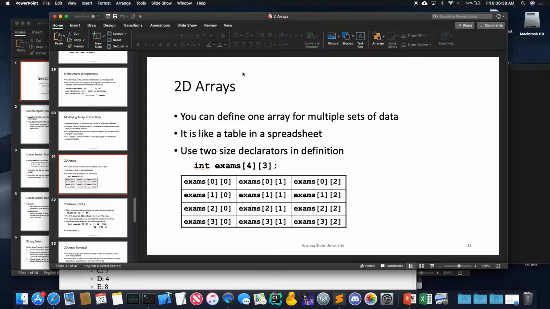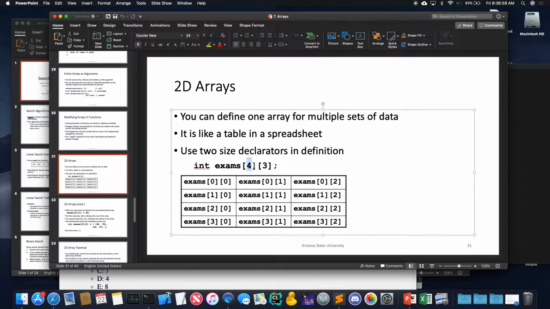We can have a grid of values like a 2D array, where we specify the number of rows and columns. In this case, we have 4 rows and 3 columns, so there are 12 elements in total.